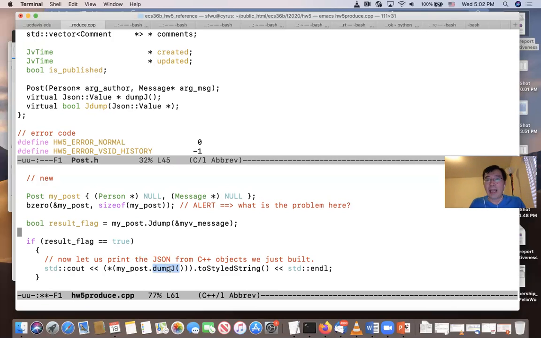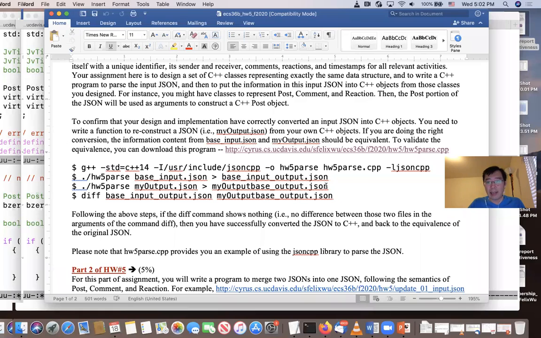These two should be identical. That's why I talked about this in part one. I said if you do this kind of thing, there should be no difference between the input and the output. It should be the same. The diff should be nothing.